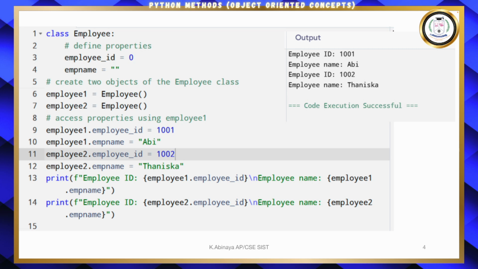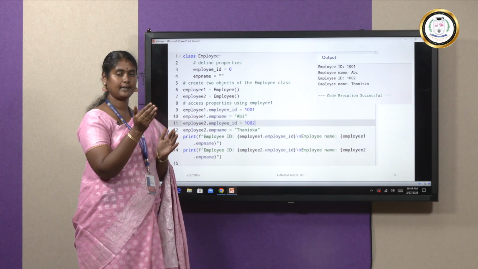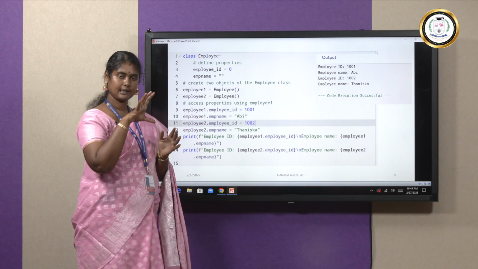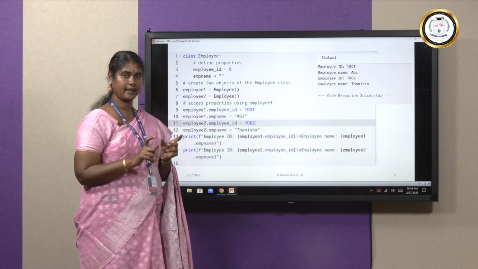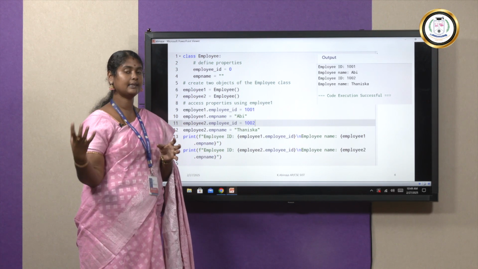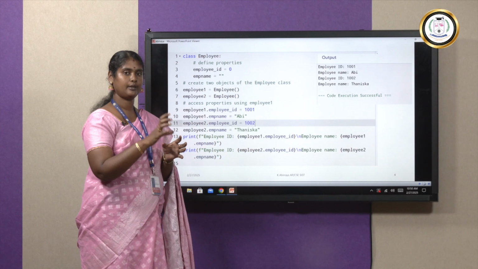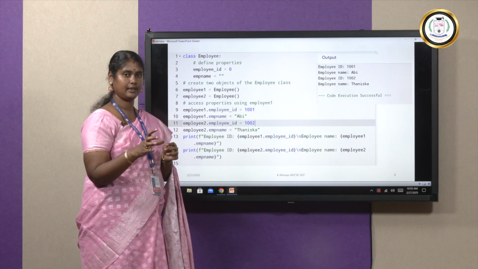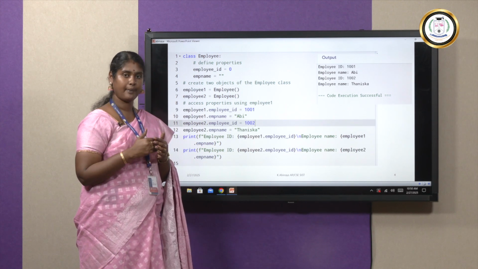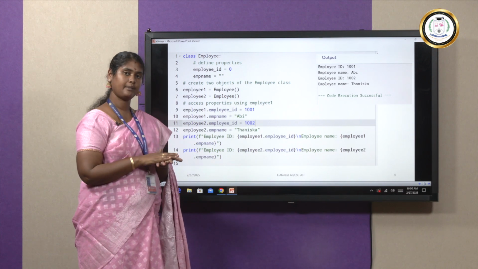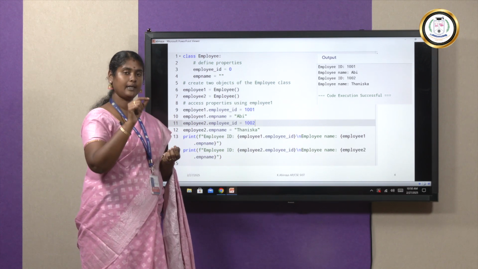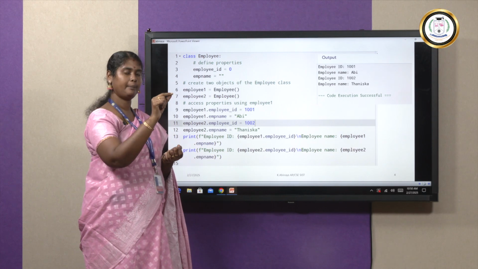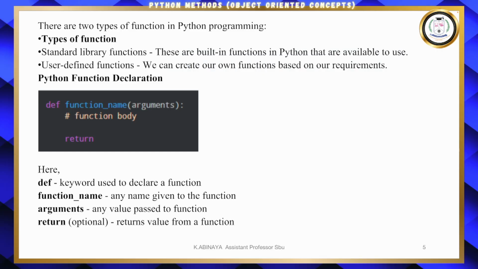If I want to collect the same kind of input from different users, I have to mention class, the class name, and the attributes I need. Once the class block is over, the next thing I have to do is create the object, through which I'm going to get the input from the user. Object name is equal to the class name, whatever we have declared. Next I have to pass my input. How can I pass my input? Object name dot attribute. Then only for that particular object will the input be passed and the process be done. So this is the class, where I'm going to get the same kind of input from different users.